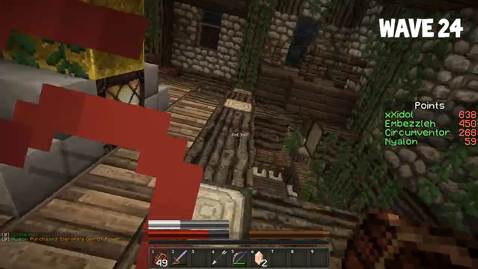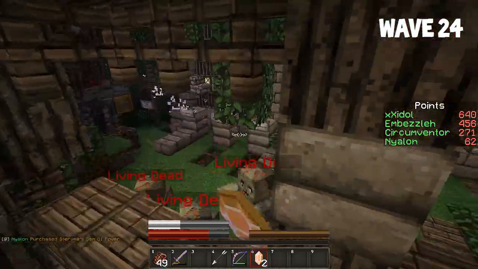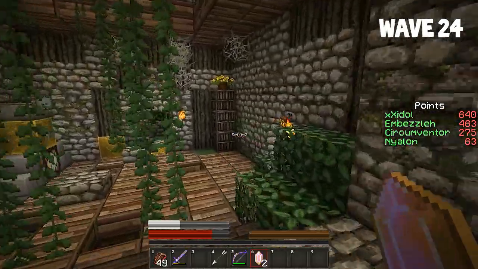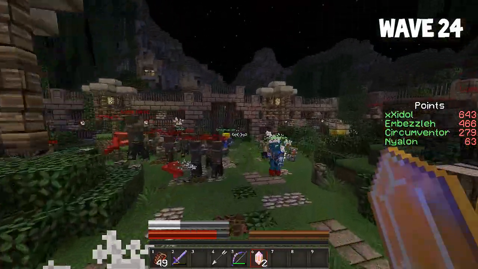All right, I got your sword or whatever it is. Yo, gem. Someone defend this patch of grass with me. We have to stay on the bush. Oh, I'm camping. Oh, never mind. I'm getting hit off. It doesn't work. All right, Circumventor, come in the... you can't come anywhere, can you? Okay. Not exactly. Oh, I see. Yeah, not yet.